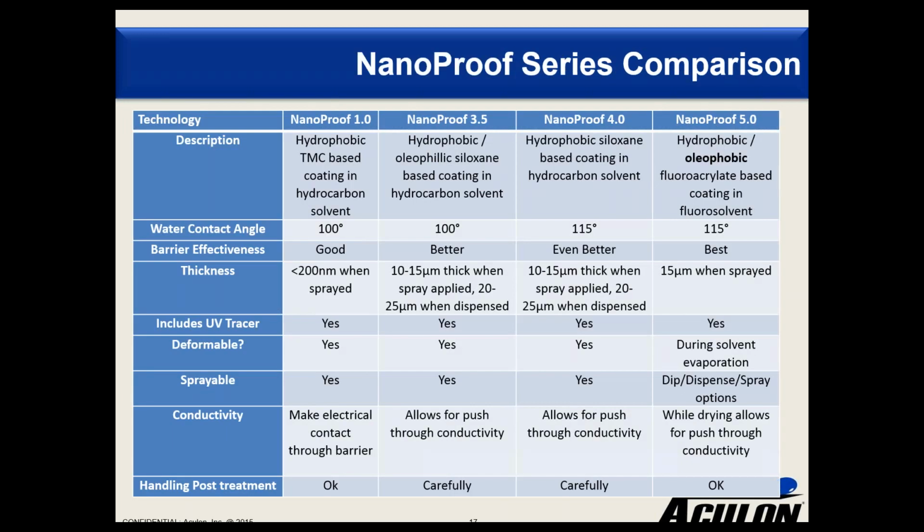Josh, why don't you take the group through some of the differences and a bit more about some of the product features of this NanoProof series. So the table we're looking at, starting from left to right, you have NanoProof 1.0, NanoProof 3.5, 4.0, and 5.0. From left to right, you have increasing barrier protection and subsequently also increasing cost. NanoProof 1.0 is a nanometer thick transition metal complex based coating that creates a hydrophobic barrier primarily designed for protection against accidental water contact. NanoProof 3.5 is a micron thick hydrophobic siloxane based coating, which can provide protection of bare circuits to water submersion. Additionally, 3.5 allows for push-through conductivity as it's deformable.